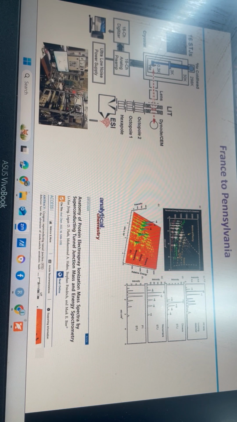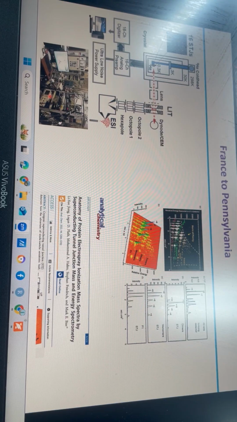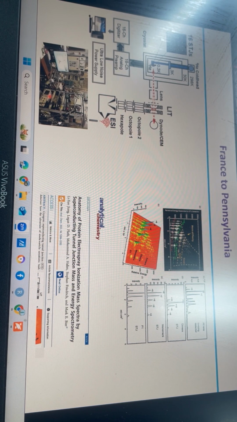But this was the instrument that I worked on at Carnegie Mellon University because it was home built, or custom built. There was no instrument available that could do this. So we built it by taking different parts from leftover mass spectrometers. We put them together, wrote the code to drive all the voltages inside the mass spec, and it was very difficult to work with this type of instrument.